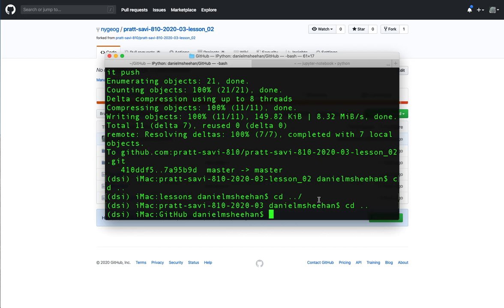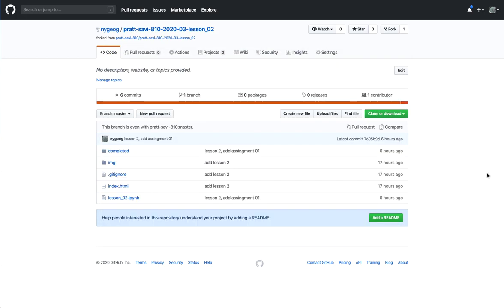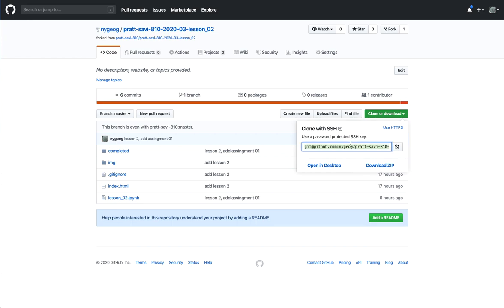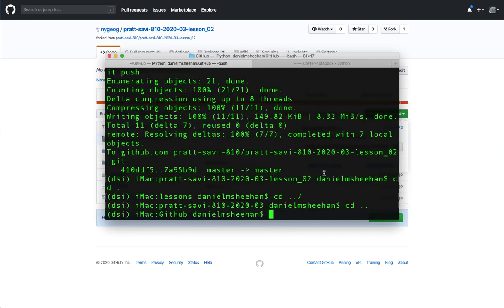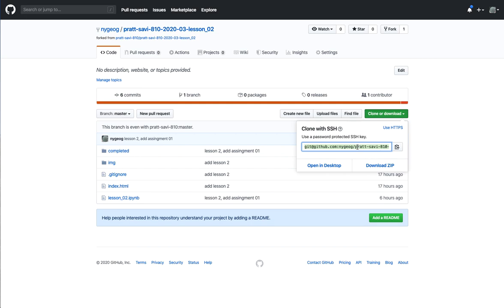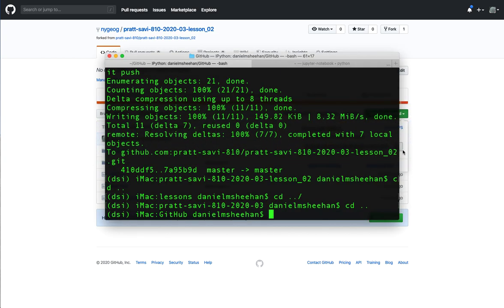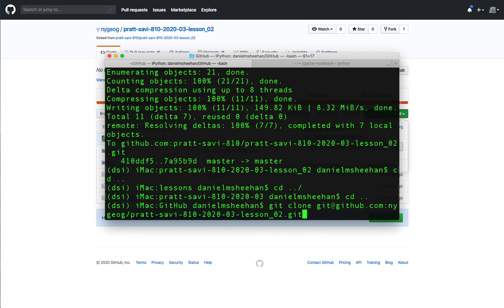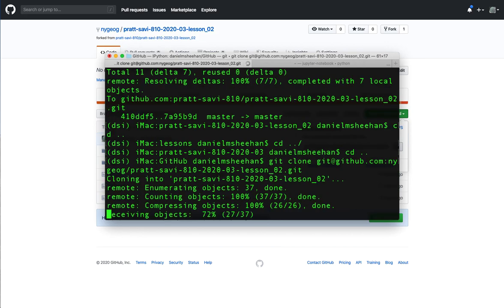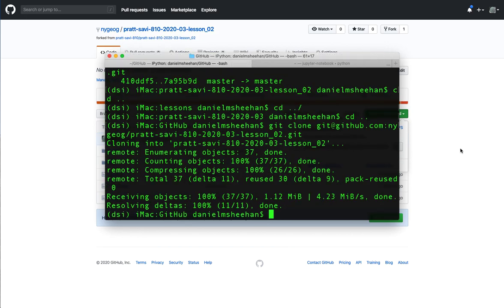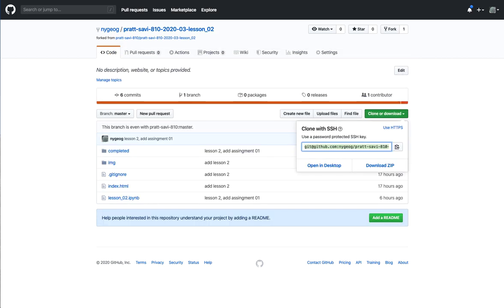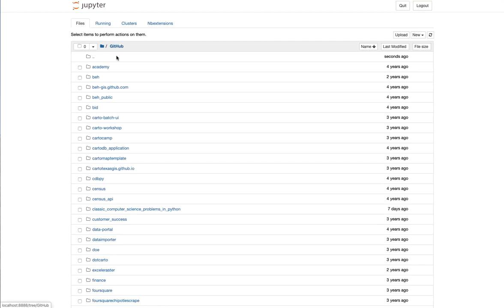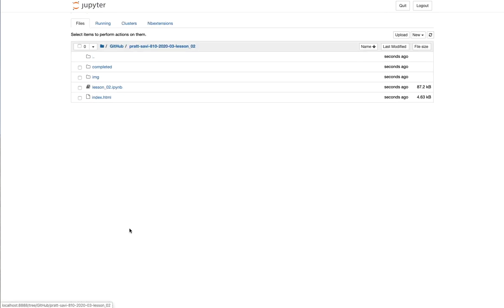So I'm in my GitHub folder on my account on my computer. So then I'm going to copy here. This is the SSH key. You can also use HTTPS if you don't have your account hooked up with SSH. Git clone, and I'm going to paste that link in. Okay, so that's just the URL with the .git at the end. Now it has been cloned after it's been forked. And I'll go ahead and take a look, and it'll be in my folder here as well.